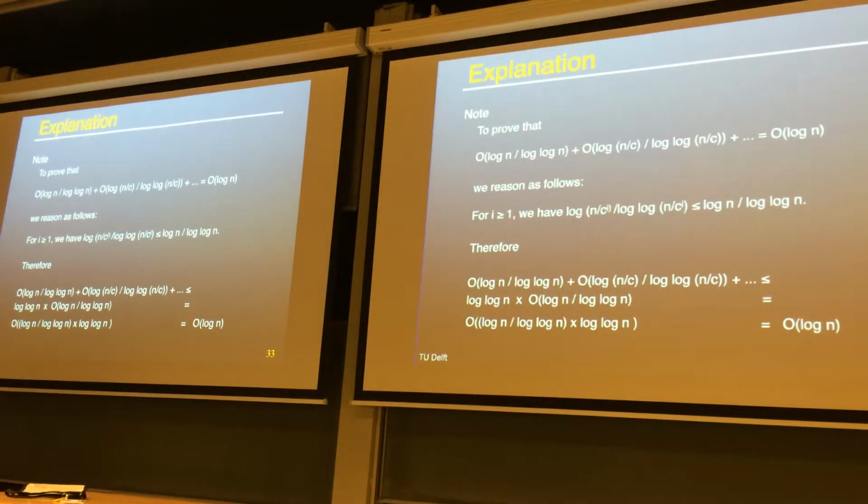I added a simple slide, again, giving you a simple proof of why the O(log n) divided by log n, until, etc., log n c, log n c equals log n, and that's why this domination of each of the terms by log n divided by log n, and given the fact that there are only log n of these terms. Okay.